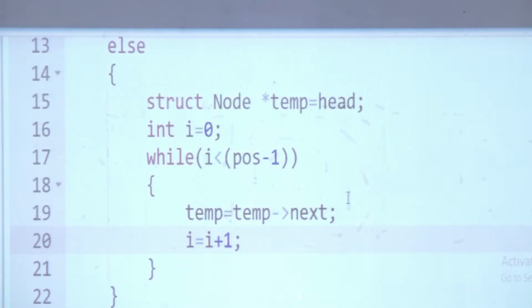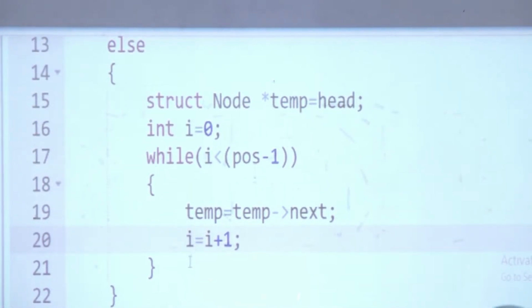So now I have reached pos minus 1. That means temp, where is temp? Temp is just one node, temp is pointing to one node before the position I want to insert, correct? Now temp's next, whatever temp is now, next should be the new node that I am going to create. So now temp is positioned correctly.